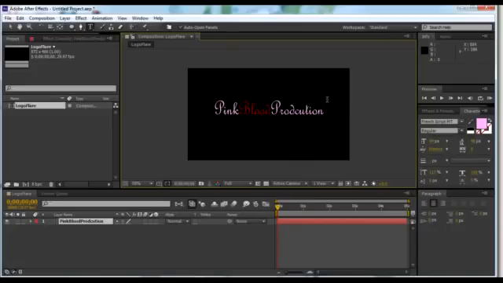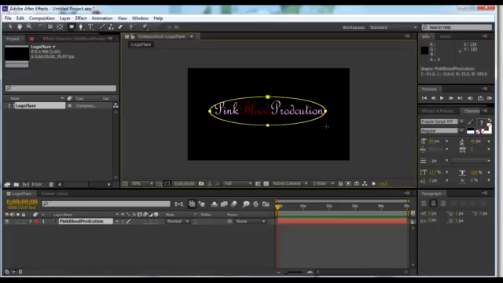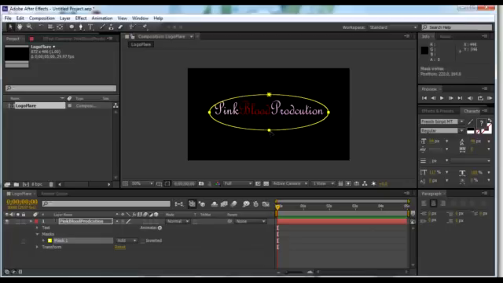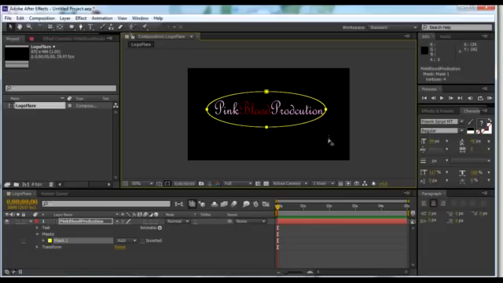Now what we're going to want to do is have this fade in and out, like sideways. You can either do it upwards or downwards, it doesn't matter, but there's several different ways to do this. A lot of people do a black layer and then size it down to cover this and then move it. I say, why even do that? Just use the ellipse tool and do it like this, and make sure it has your entire thing in there. If you're using a logo, like a little mouse or something like that, just use the pen tool and work around it, and it could work if you want.